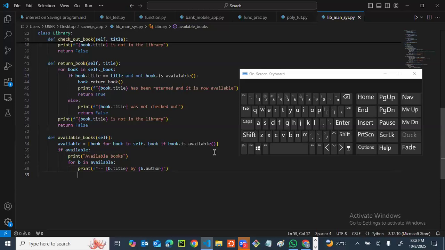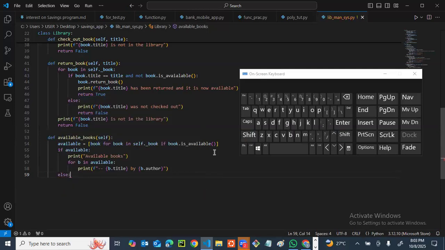So what if we don't? So we should be very mindful of handling errors, right? And thinking of worst cases while developing or building programs, right? So now what if we don't have any book in our library? So what should happen? In this case, you can now use else, right?